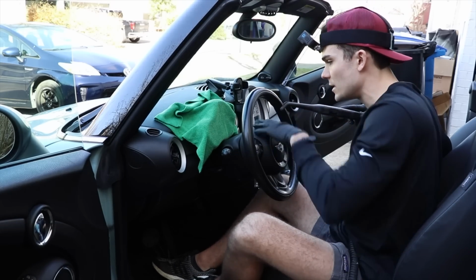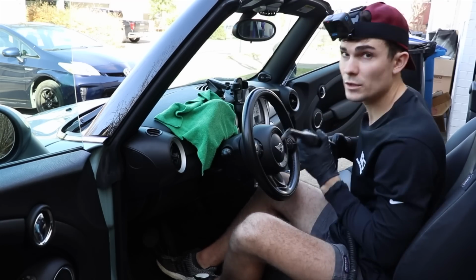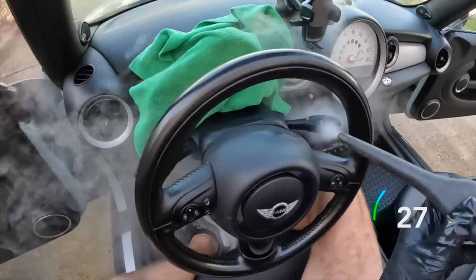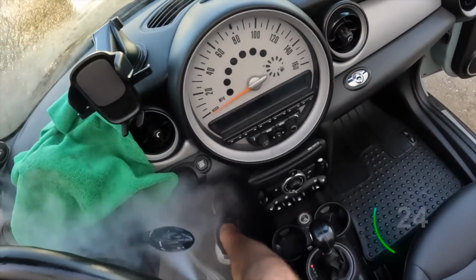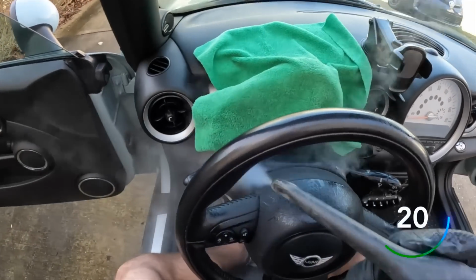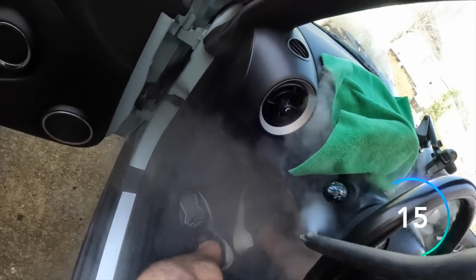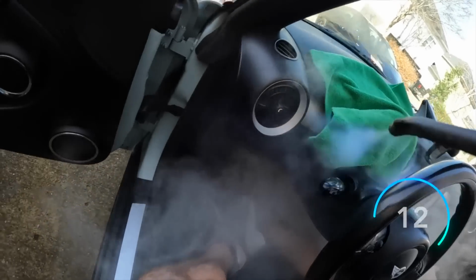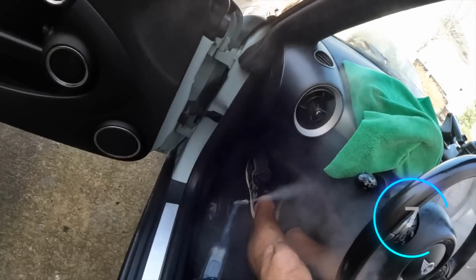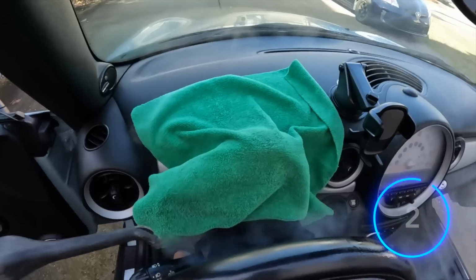Now I can actually start to dust this area because there's a ton of dust, and so it's just easier to blast the whole thing and come clean up afterwards and not have to worry about this. So it looks something like this. You guys can see I'm just blasting every area around the steering wheel here, just like this, to get in all the cracks and crevices.